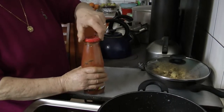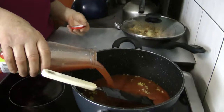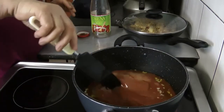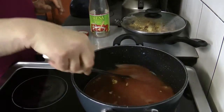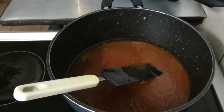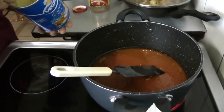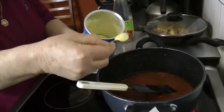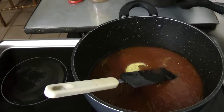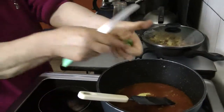Find the Nonna Lucia. This is not that very thick. Well, that's a lot of oil. Oh no, that's a little bit just to come up because it's not much. And a little bit of this, and I'll put the salt, I'll put this one. Vegeta in everything. Basilico.